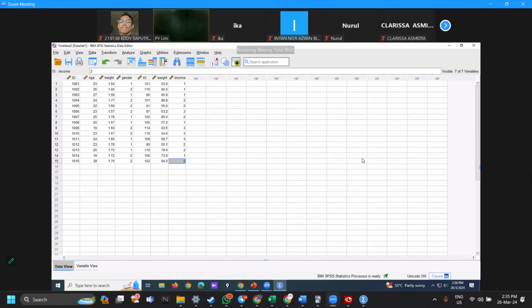Okay, cepat lah. You have 5 minutes left. Key in data and key in variable. Key in data, make sure you key in the data.